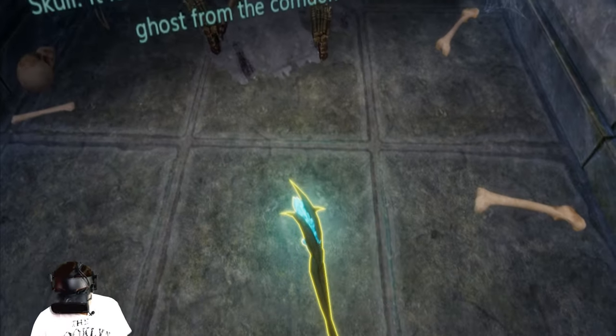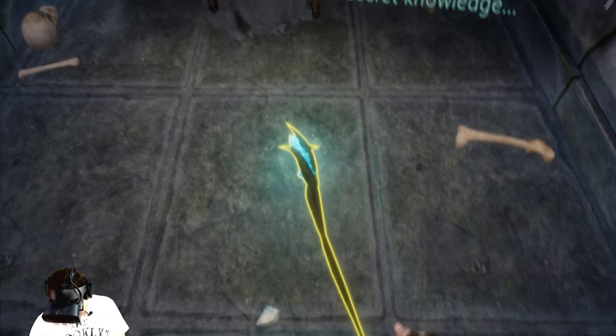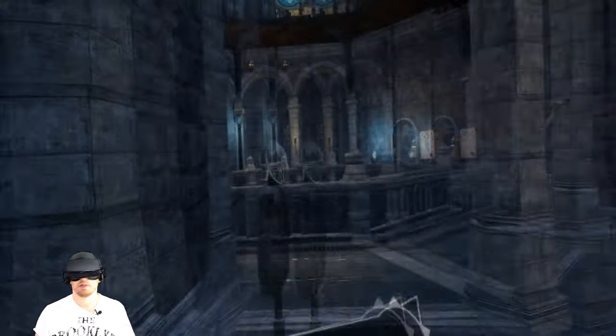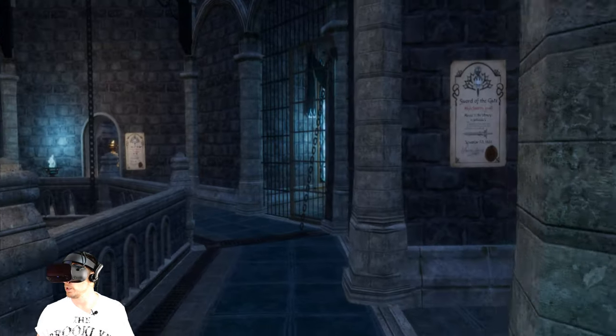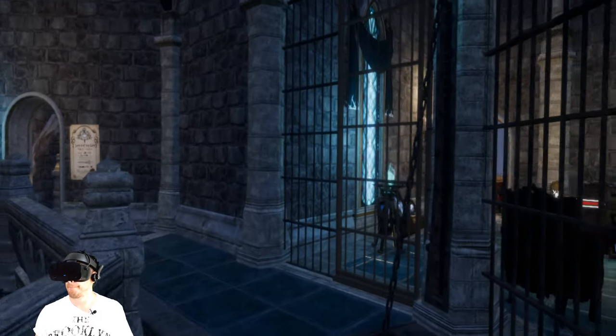The body belonged to the ghost in the corridor. Guy was a druid. Supposedly, they have all kinds of secret knowledge. I guess that's why the queen was interested in him.